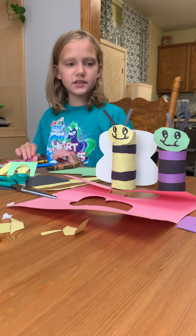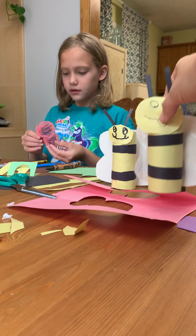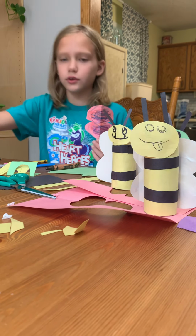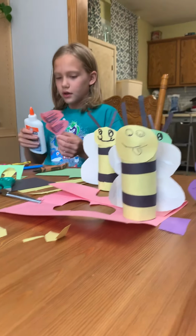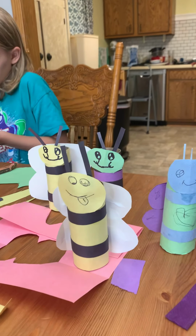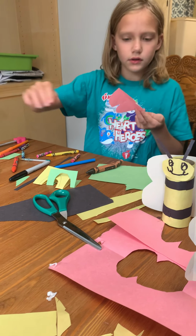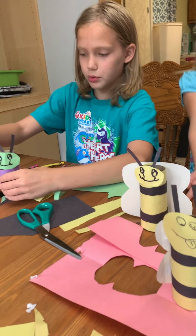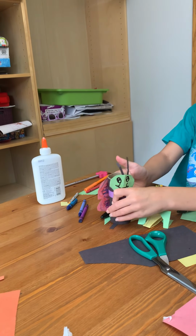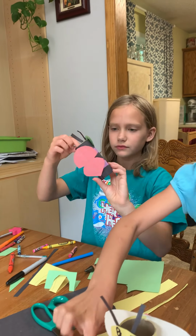Well, now I will take the wings on the butterfly. And I will take the glue. Can I have the glue? Now I will put it onto the crease. And I will take my butterfly here. And I will put the wings on the back. I love you, Mom. All right. And that's the craft, right? Yep, that's the craft. Hold on. Here's the ones we made.